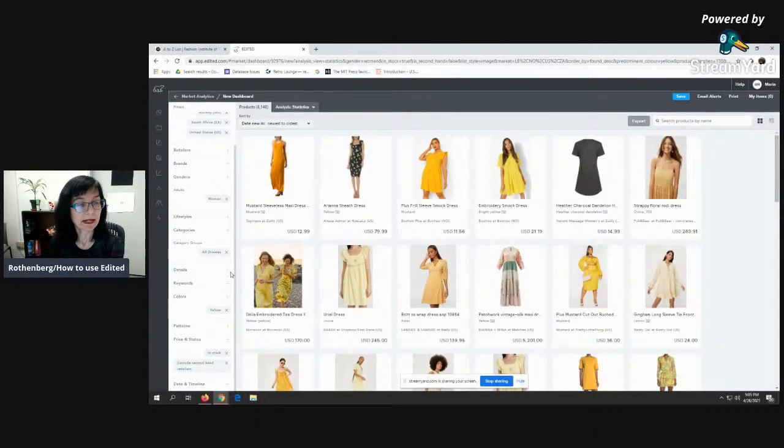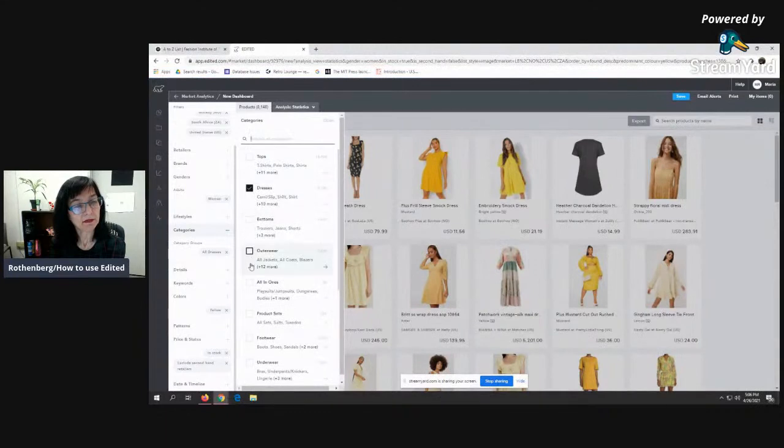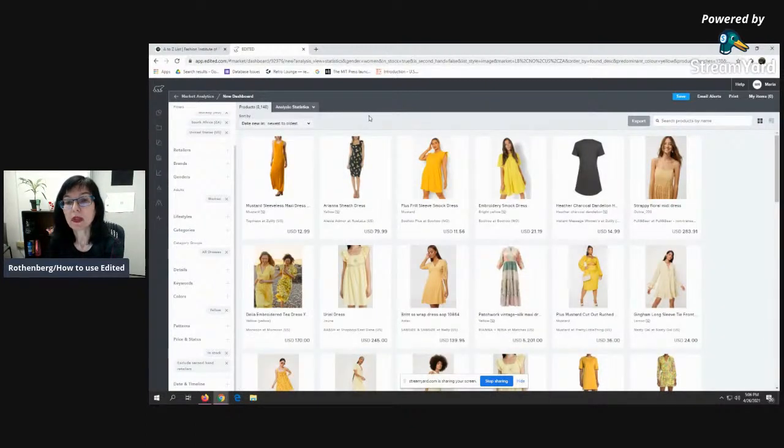All right, so I'm going to come down here, and I could do date and timeline, but I'm going to leave that also. And then let's see. I guess the only other thing I might want to look at is the categories again and see, do I have any other thing I want to look at? But I'm thinking dresses. I'm going to stick with the dresses. Okay. Now, what we're going to do is, now I have my dashboard here. Let's choose one of these so you can see.